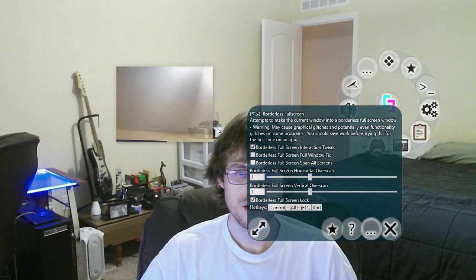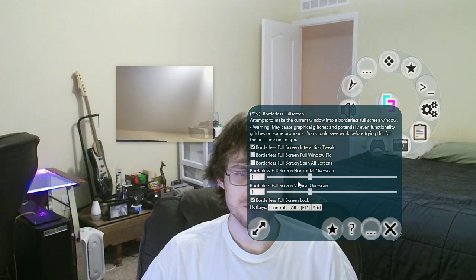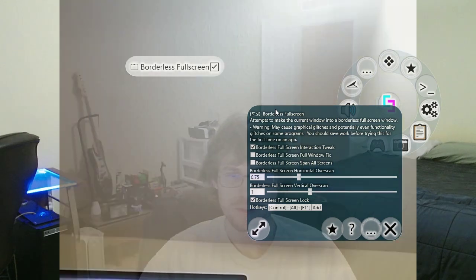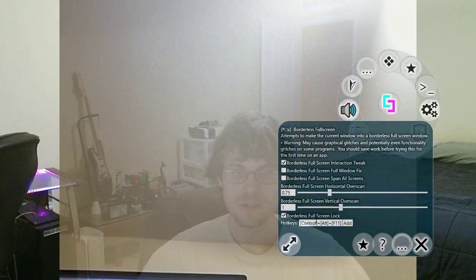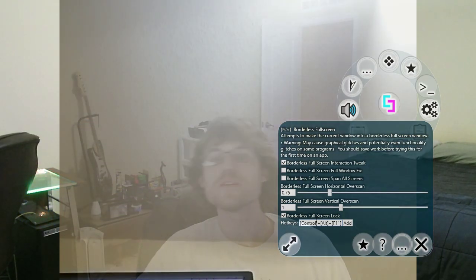And if I take this screen, at first I want to give it just a little bit of an underscan horizontally because that's not really going to cover the full screen. So I'm going to take this down to about 0.75. And I'm going to put this up to full screen. I did that with the hotkey Control Alt F11, but you can just press this button, and you can set the hotkey right here.